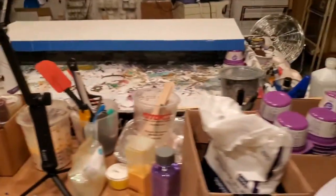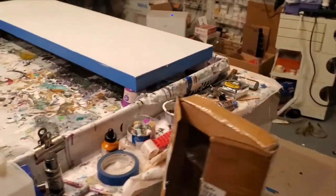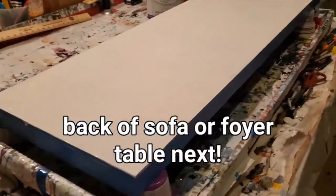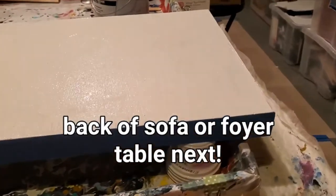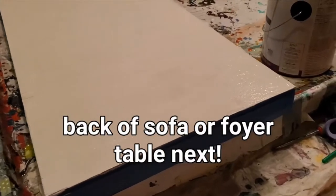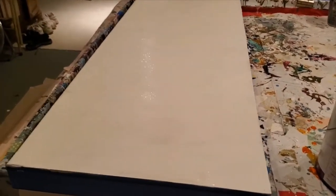So I'm getting ready to make another table, the same size as the other one, 15.5 by 47.5. This will be a sofa table, at the end of a sofa, not a coffee table length, so it'll be 30 inches high. And I've pre-coated the wood.